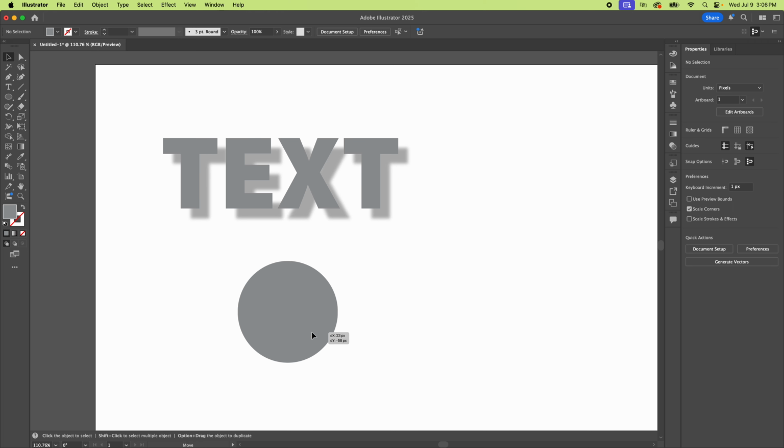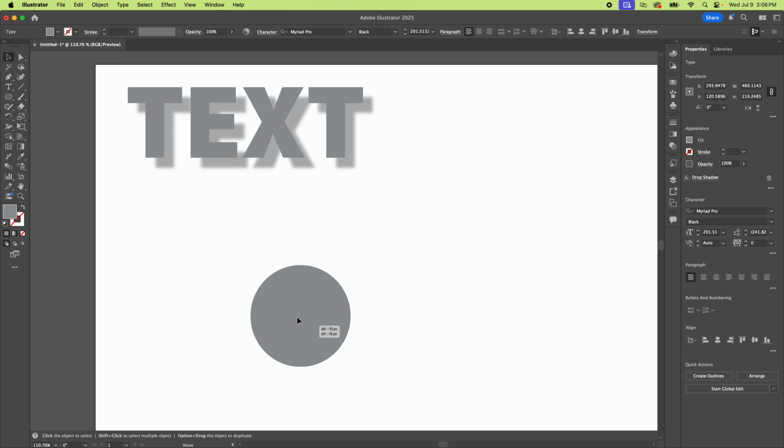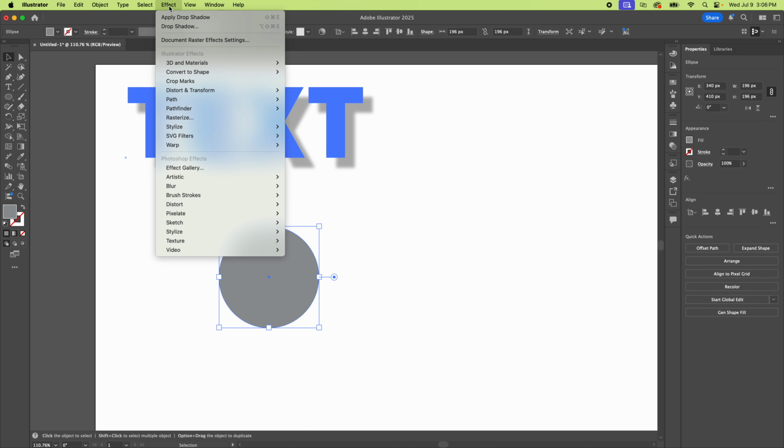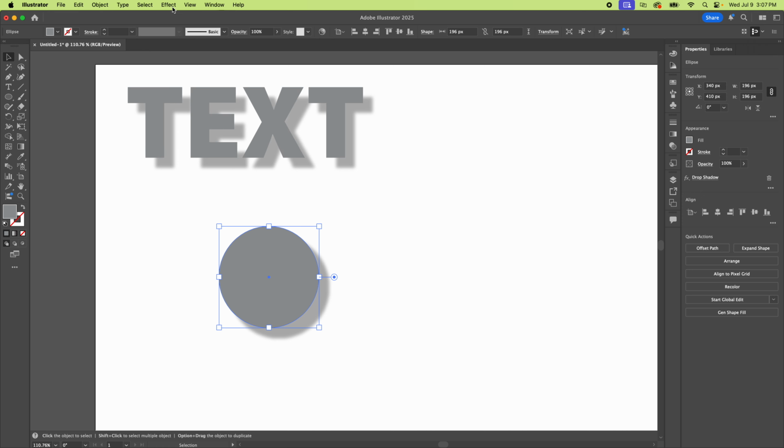And I wanted to show you this here. I'm going to just add the same shadow. You can just hit Apply Drop Shadow since it was an effect, and it'll just do the same one. But that'll change any other effect you do put on there. But so now I see that I have this drop shadow here.